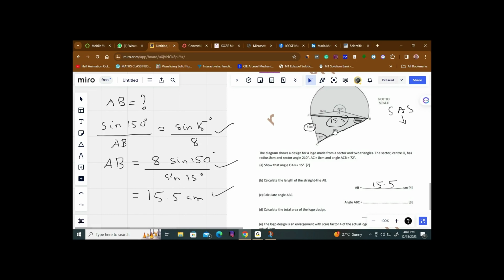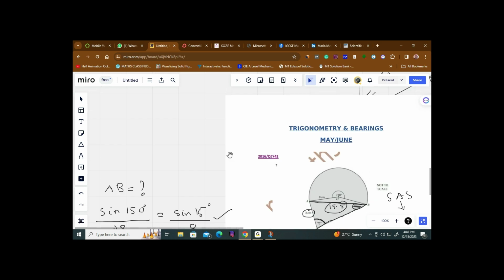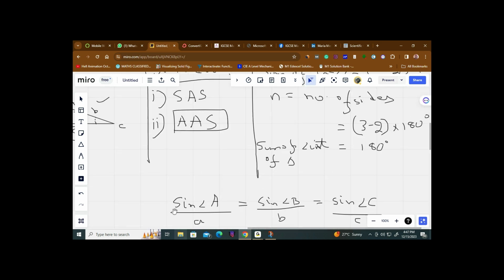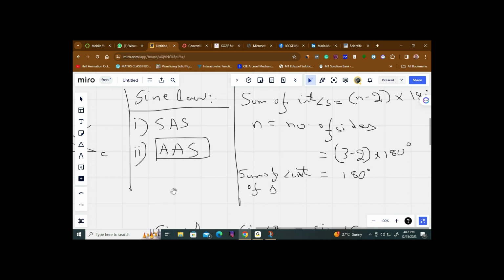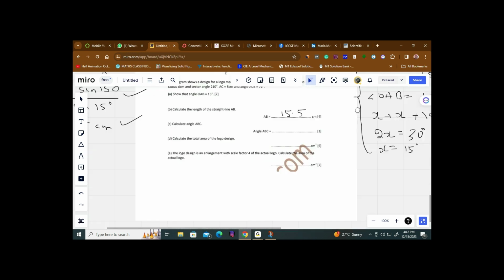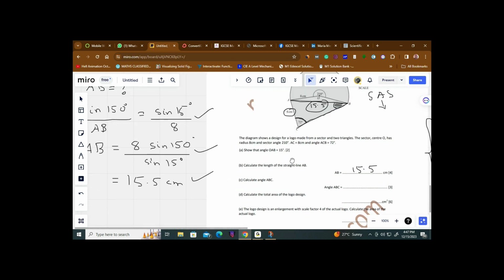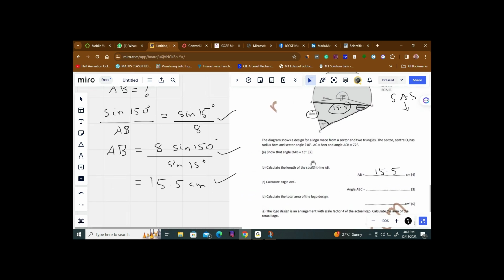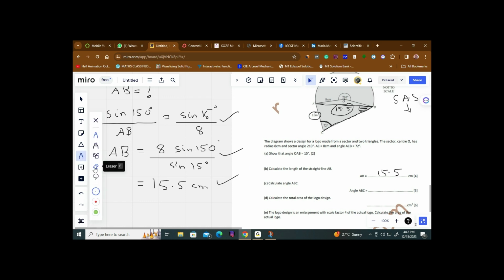If the angle is present at the intersection of the given sides, then I'm going to use my cosine law. But this time, the angle given to me is not present at the intersection. I'm definitely going to use sine law here. I explained this in the beginning. So let's do the calculation. We're going to use sine law here. I'm going to erase this work and do my part C calculation here.